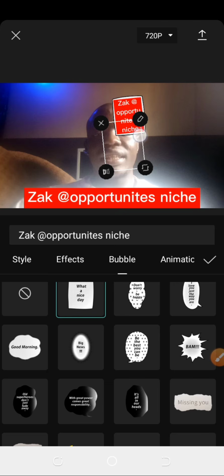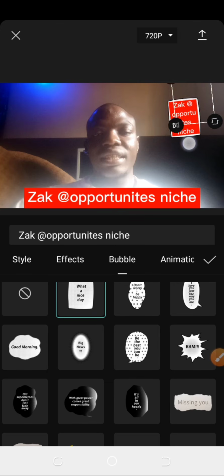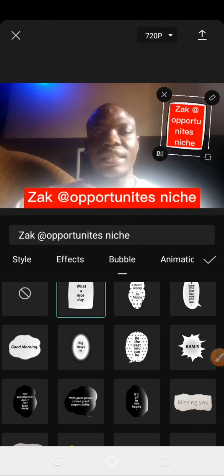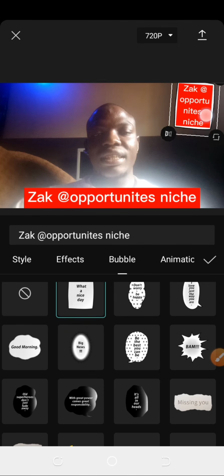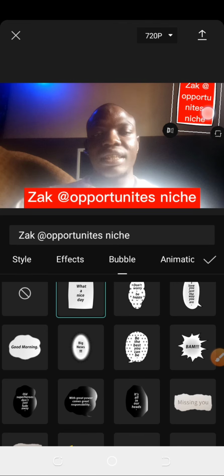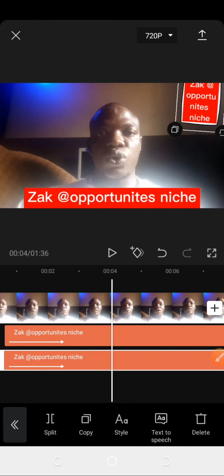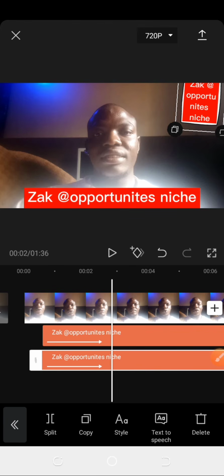So I'm showing you a secret now. All those apps that will put a watermark in your video, especially when you are doing it for your business. People, it's not mature to be seeing a watermark. So you can put your logo here. Or you create your logo. It's even easier to create a logo. Put it on that screen. So that thing will remain there, and you want it to remain on the screen. I told you, you drag the image or the text or the logo you put from the beginning of the video to the end of the video, it will remain there. Okay, so that's how you do it.